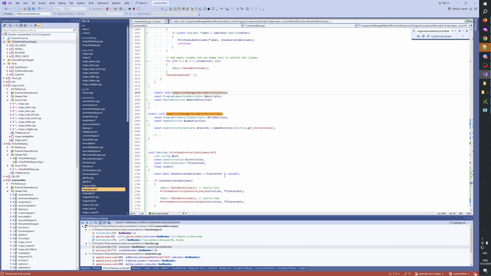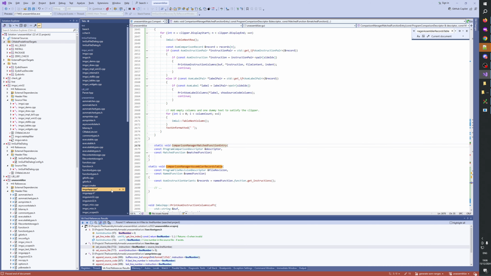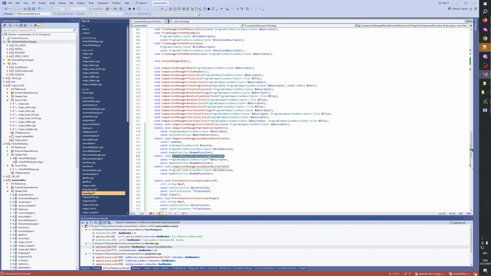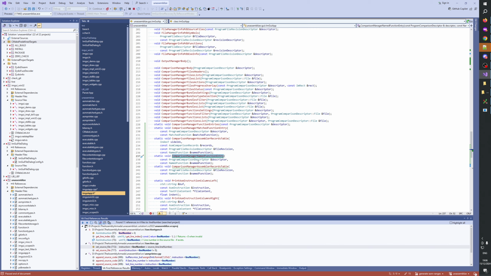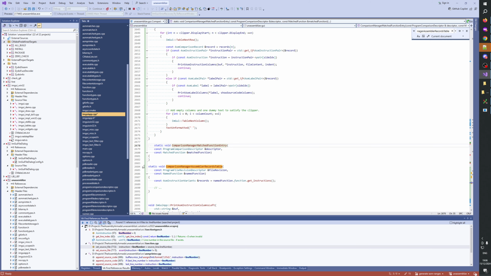And why is this called match function entry? It should be named function entry. Oops. Why do we pass descriptor?